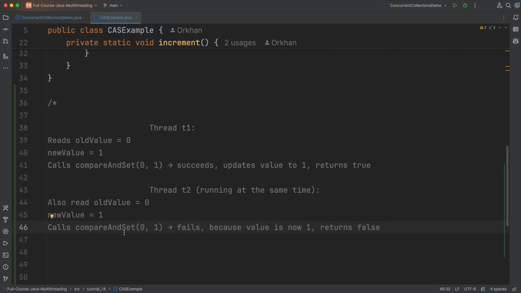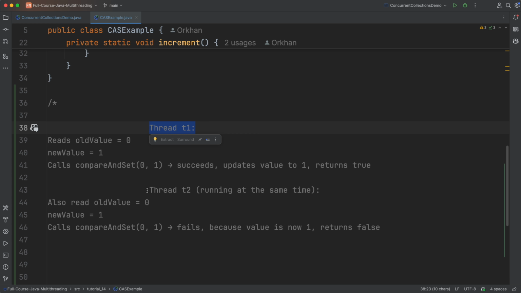Because when we are calling the compare and set, it reads the value and compares that value with the old value, and the value at this point is already 1, because thread T1 has already updated that, so it fails and returns 0.